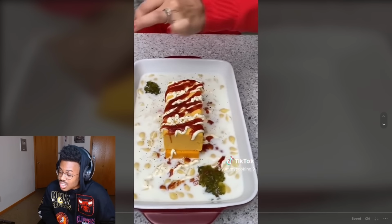I'm just going to add about 1 pound of ground beef here. Let's do it. That's going to be the best part for sure. Yeah, I can't wait to try it. Wow, that looks so good.